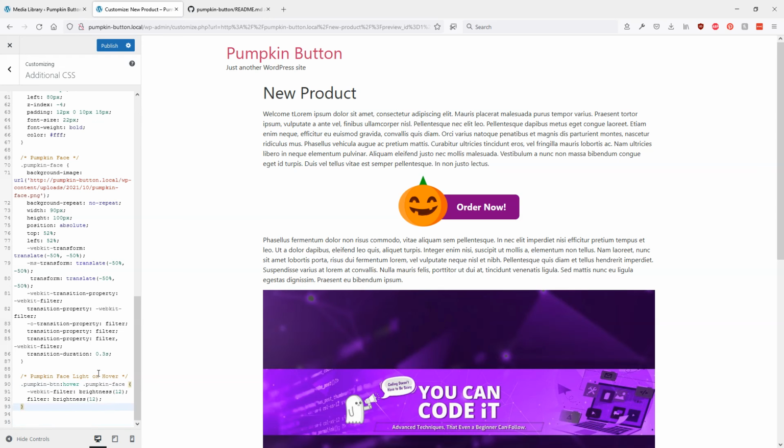So essentially what's happening is when you hover over the pumpkin, it's triggering this declaration. And what's happening in here is we have a CSS filter set to adjust the brightness. So when you hover over it, it's just making the face image that we added brighter. So that's what's happening here.